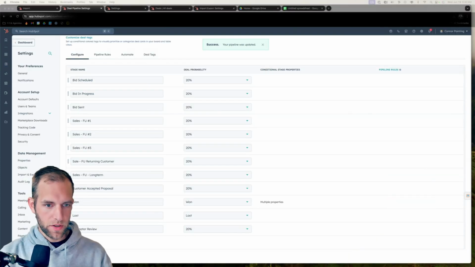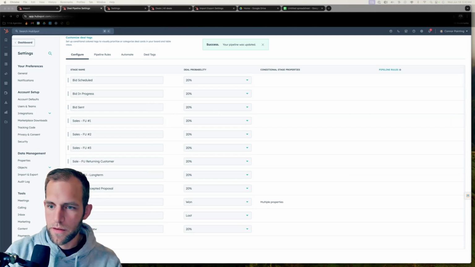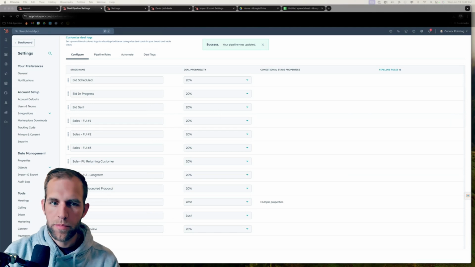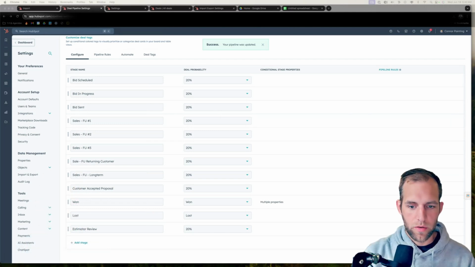Now I click equipment total, and it's still saying that it's used in one place. Where is it at? It's required in the sales pipeline. So we have to remove this from every place that it is required. In the equipment total, which is right here, we're going to delete it. Then I can apply that. Save.